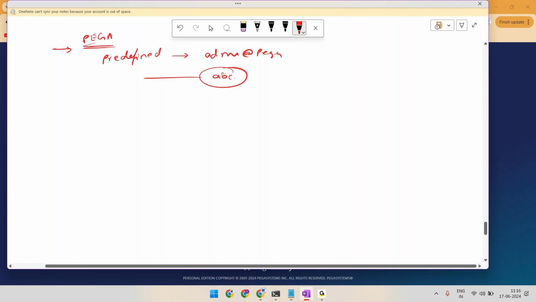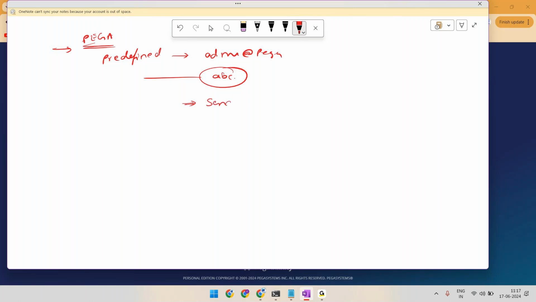And maybe in the past classes, maybe the second or third class, I'm not sure, I showed you, we discussed something about triggering an email. Suppose I want to send an email, there is already one thing predefined. What is the name? Anyone? If you want to send email, there is already one predefined there. What is that? Anyone?